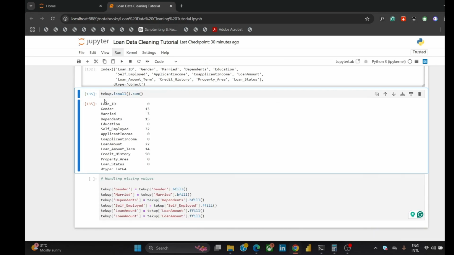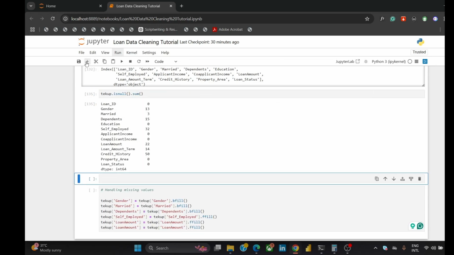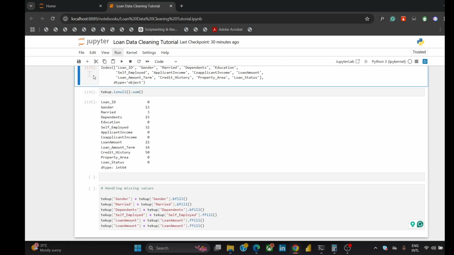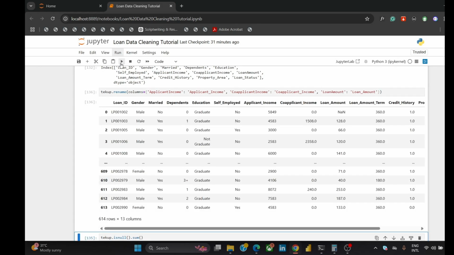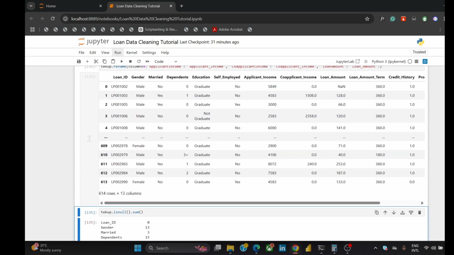Now let's delete this. Now let's run this, right? Now let's paste this. So I see checkup.rename applicant, okay, loan amount. So let's run this. Now let's see, check results.